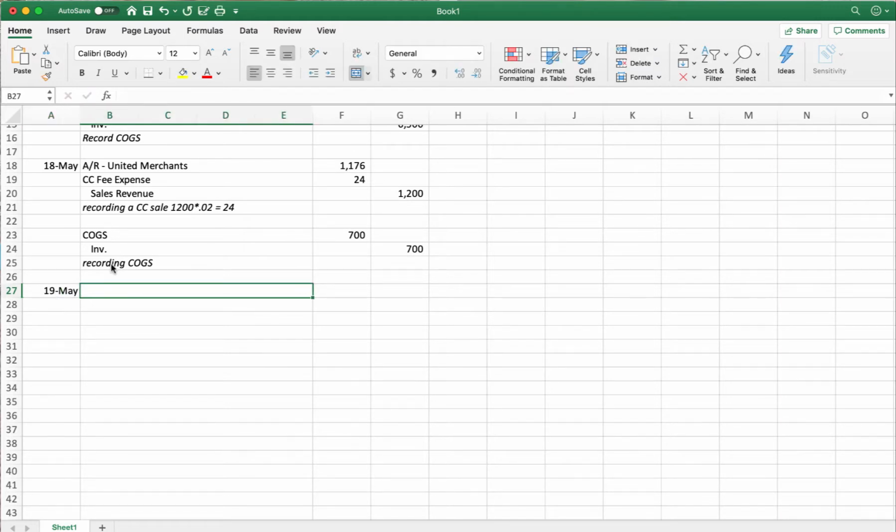what happens? Sold a $6,000 fishing boat. That boat cost us to purchase from our supplier $3,500. We sold it to Michael Ferguson. Michael Ferguson used a Great American Bank card to pay for the boat. Captain Paul's deposited the credit card slip the same day and received an immediate credit in the company's checking account, net of a 2% fee.